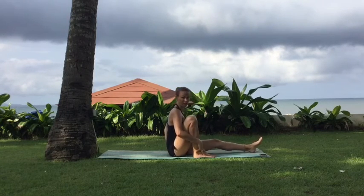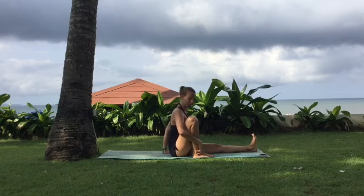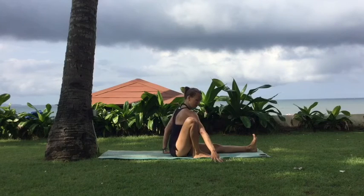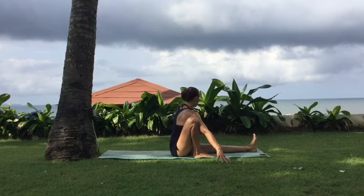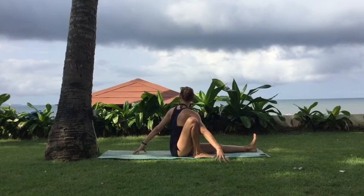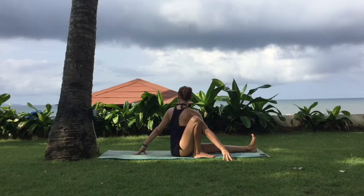So closed twists are not going to feel comfortable, but open twists might offer some relief through your lower back. So bring the right hand out towards the side, just to keep that knee and hip open, and then reach the left hand more towards the back. So just twisting more so from the upper half of your body, go nice and easily. Your body will let you know what feels right for it. So the slower that you go, the more in tune you can be.